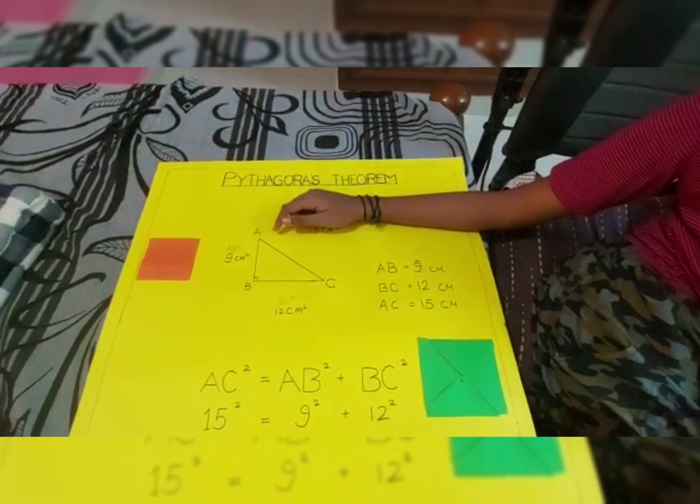I am going to tell about Pythagoras theorem. In mathematics, Pythagoras theorem tells about the fundamental relation among the three sides of a right angle triangle. It states that the area of the hypotenuse square is equal to the sum of the areas of the other two squares. Now we are going to see this with an example.